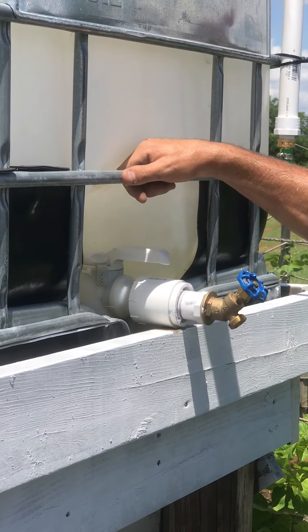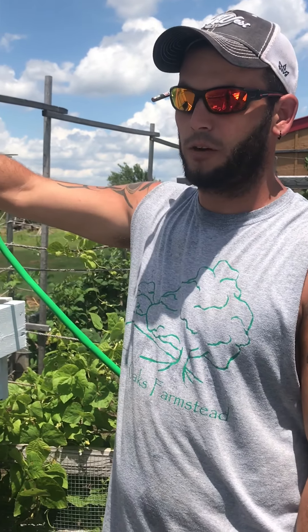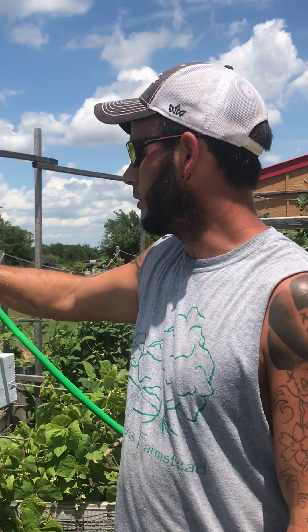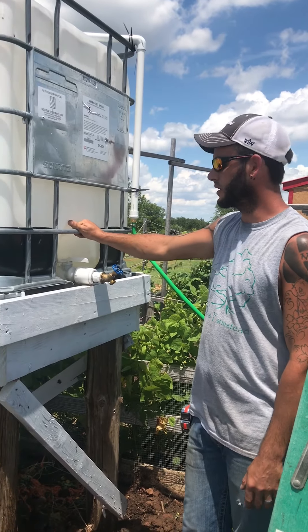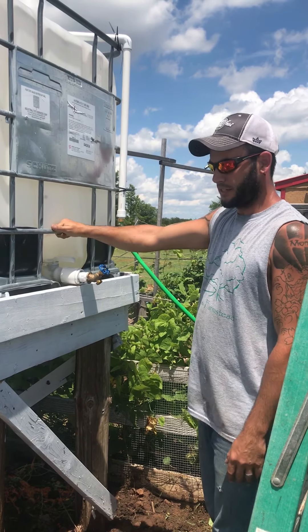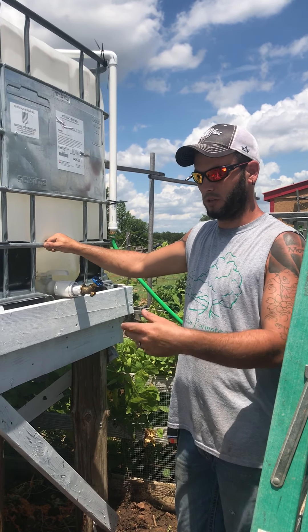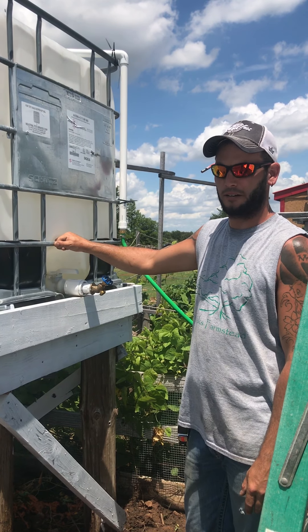Also, if it hasn't rained in a while and we don't need to put pool water in here, we can fill it up with hose water and the sun will actually bake out all of the chlorine and other chemicals that the water plant puts in it. We can't get well water out here so we have to use city water, so this is a much healthier alternative for the plants and they should grow way better.